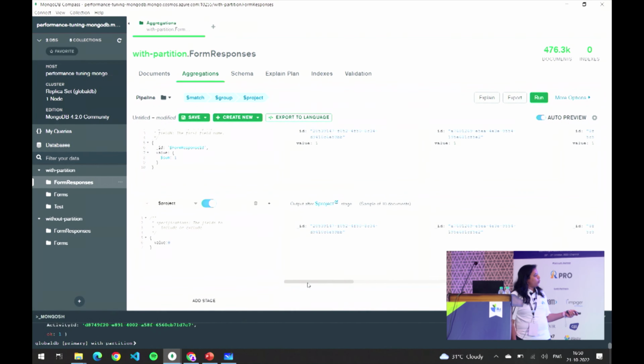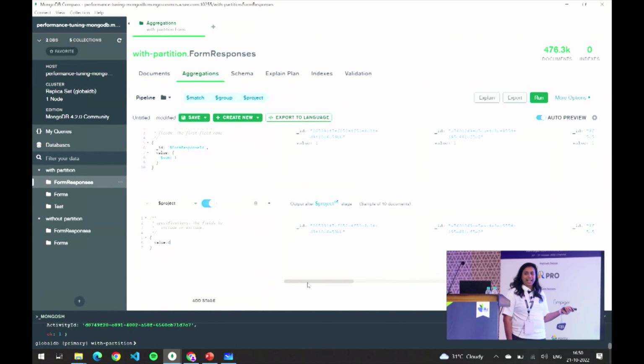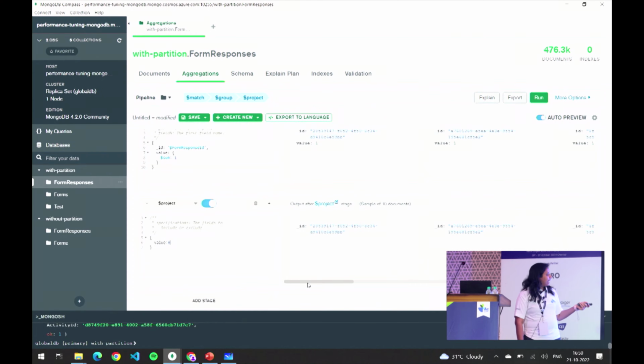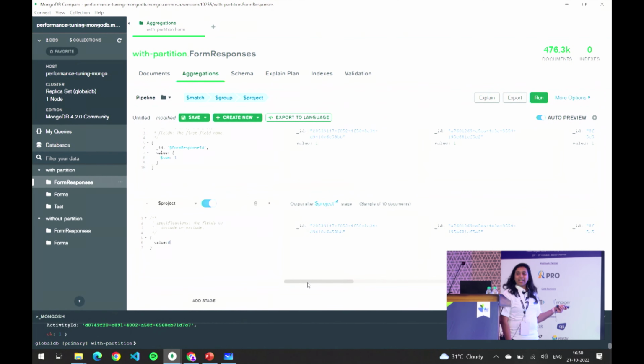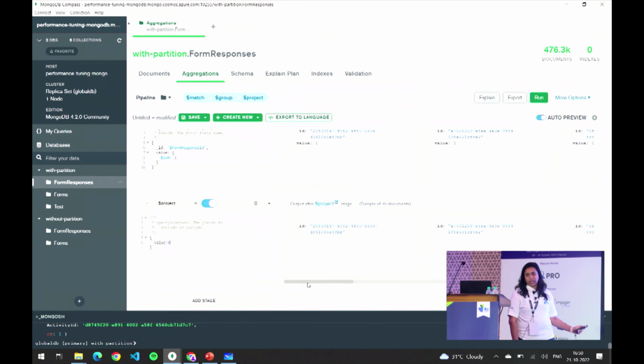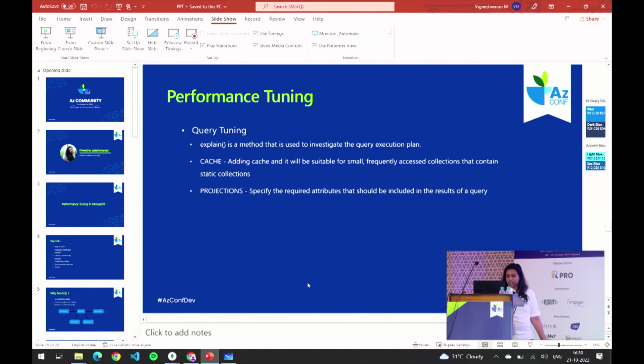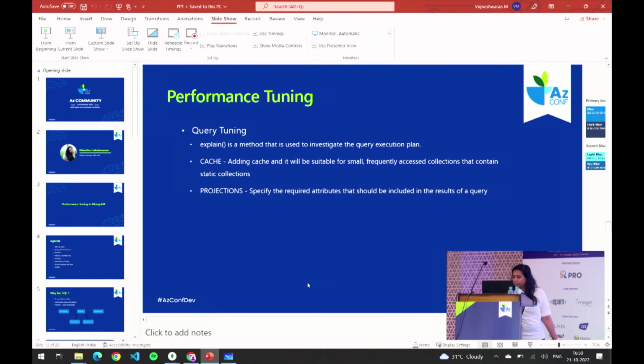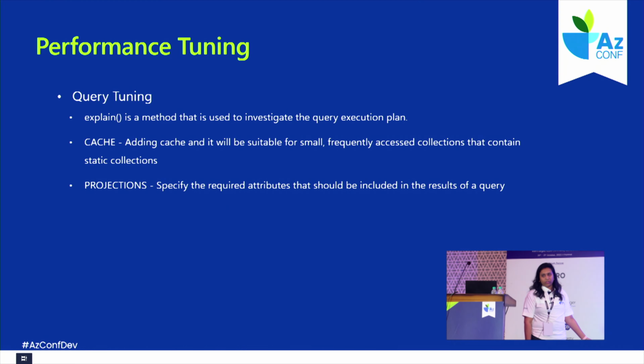Then I will get only the underscore ID. As we do it in SQL with select and column name from the table, the same way it is projection in NoSQL. So this projection will improve performance a little more.